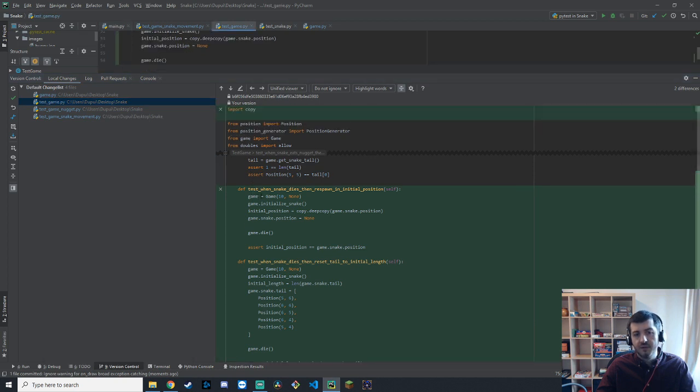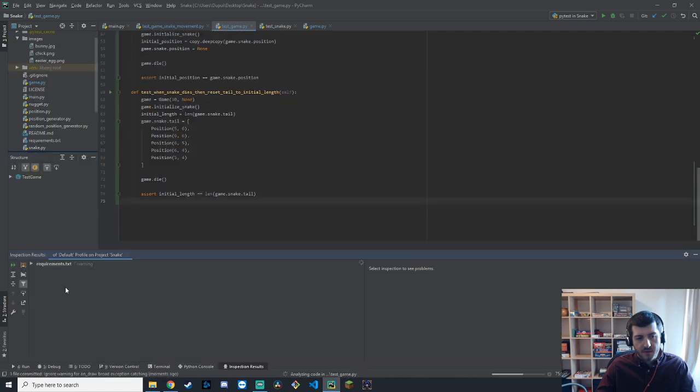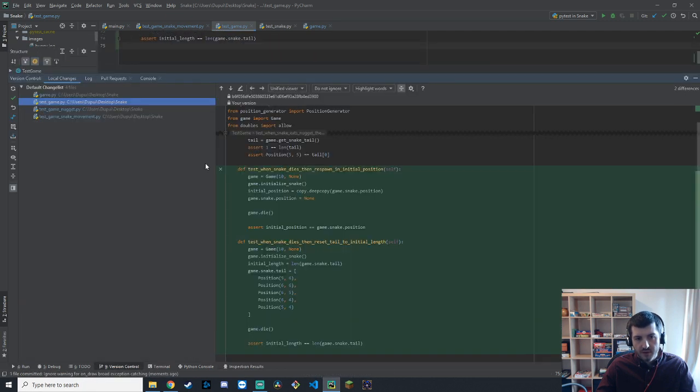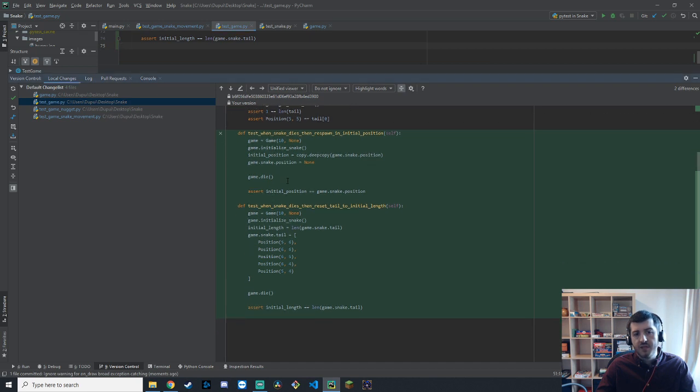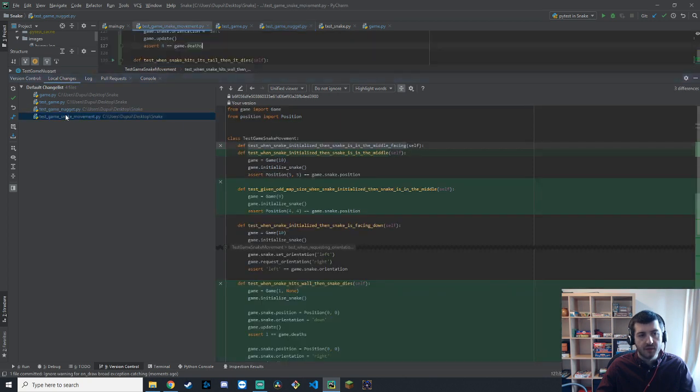Test game, what we changed is, do we have any error? No? Okay. Test game, what changed is that we check that when the snake dies, it respawns in initial position. When the snake dies and resets the tail to initial length, it's working. Game nugget, we just add some space, we don't care.